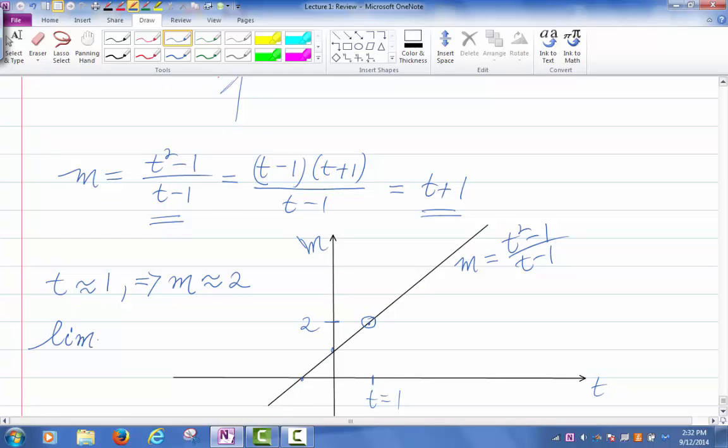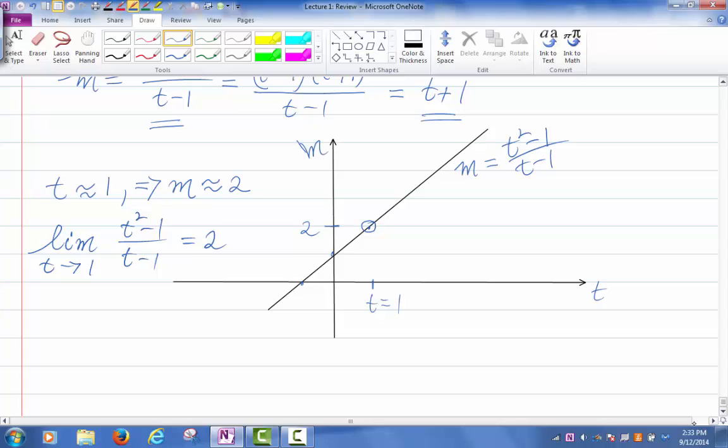that the limit as t goes to 1 of (t squared minus 1) over (t minus 1) is equal to 2. Notice that the ratio is not even defined at 1, right? The ratio is not defined at 1, but we are saying that the limit of the ratio is 2. That is, as t gets closer and closer to 1, the ratio is getting closer and closer to 2. Okay? And basically then the slope is given by this number, the limit of this slope function. Is everybody okay with that?